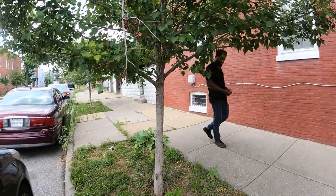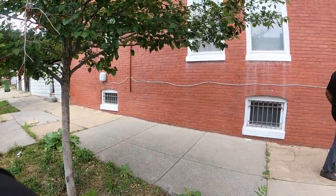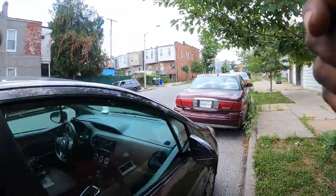All right, we just pulled up on this house here. Bought it around the turnover. So let's get in there, see what we need to do to get it started.